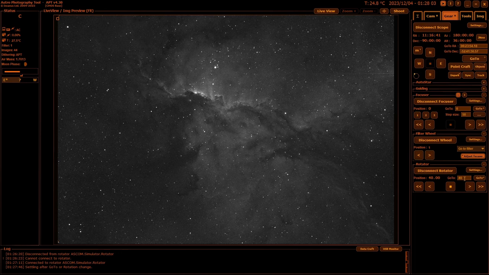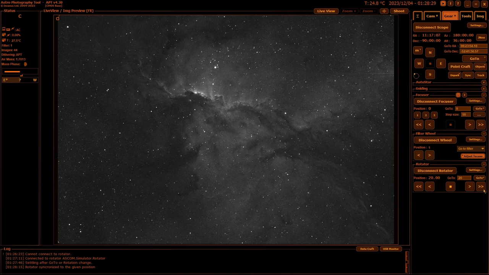Now, what you can do is, if your rotator's off a little bit, I can enter in 20 instead. If your rotator's off by that bit, holding down shift and clicking on go to will set the current position as 20. So whatever's entered in here, holding down shift and hitting go to will become the current position. So it's just if you're off a little bit.